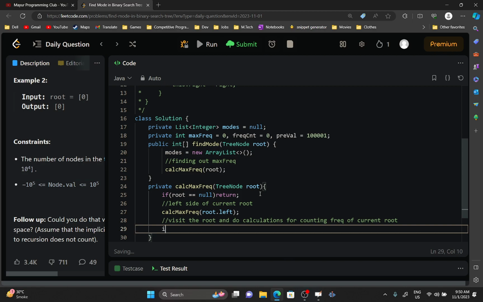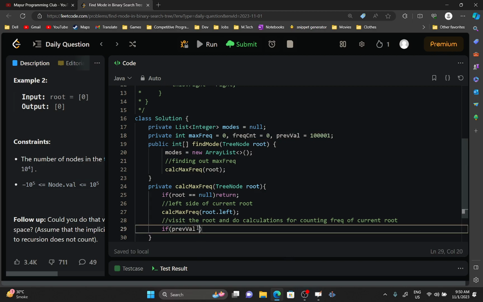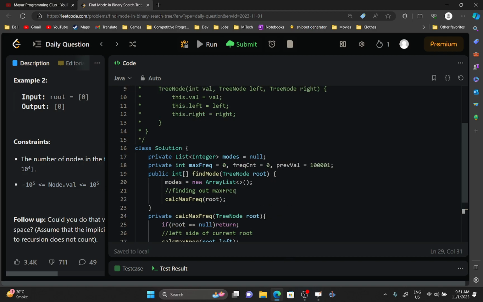So if previous value, I think, okay, I have typed previous value wrong here. So previous value is equal to current root's value, root dot val it is, I think.